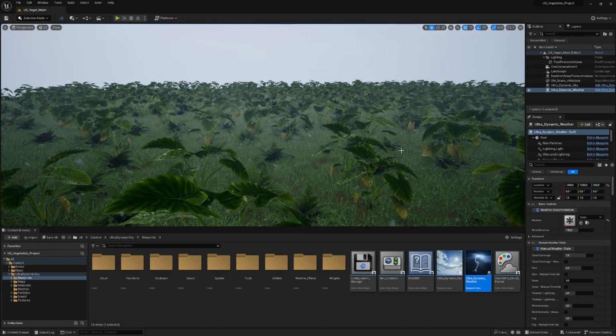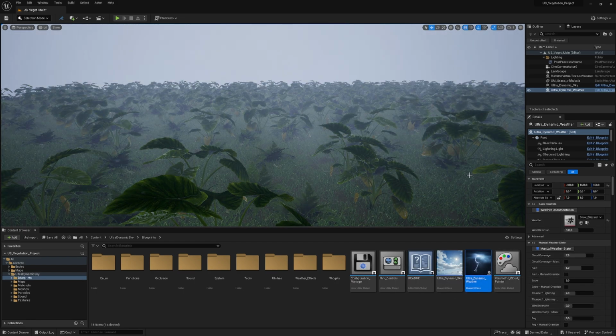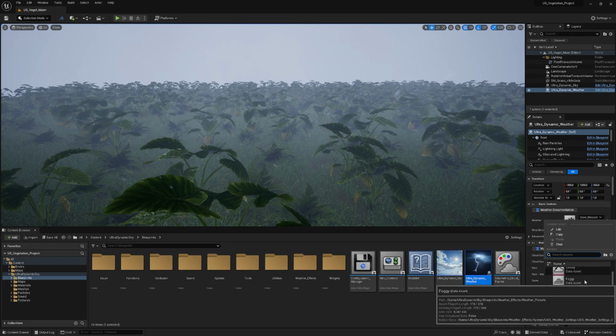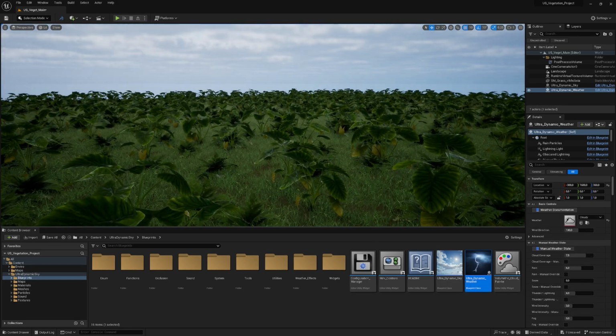That's a little bit more advanced. Obviously we won't cover that in this overview video, but it is possible. So we can even create a blizzard. But let's put it on cloudy. So it's a nice mix.